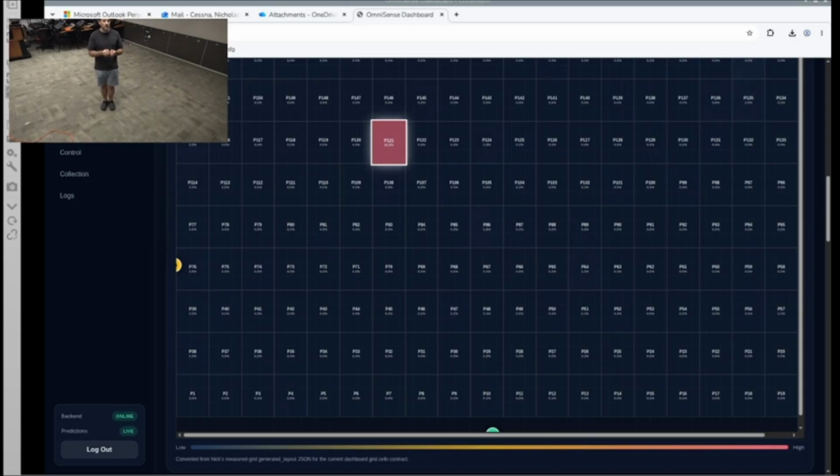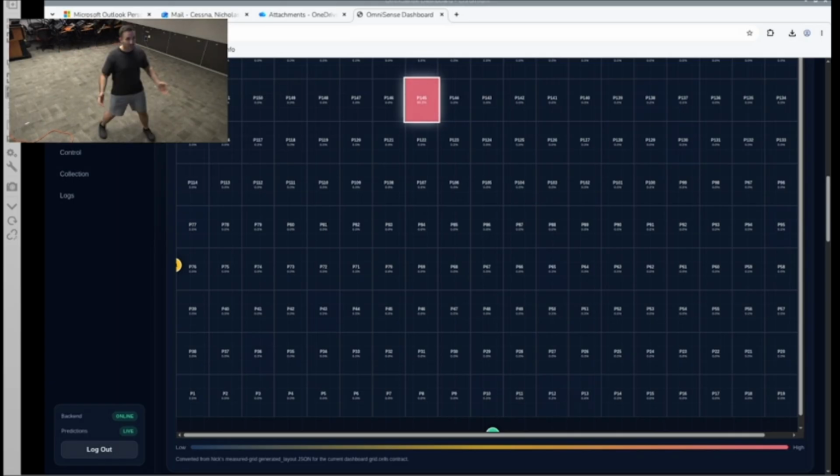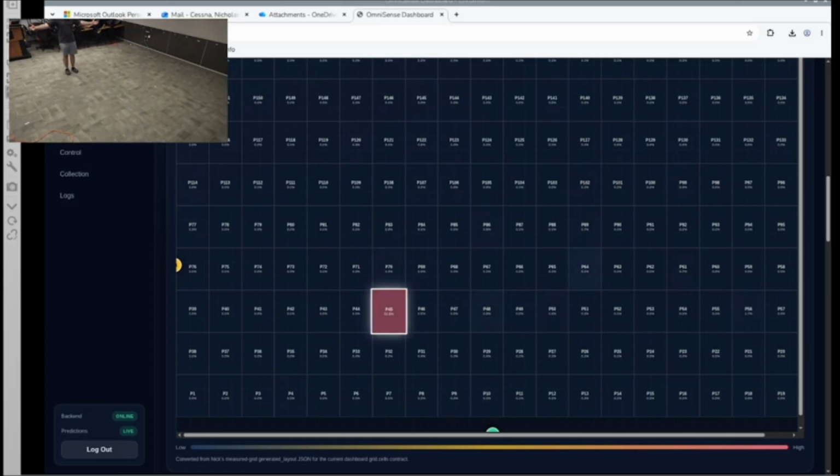Then we moved upstairs to 1238C, where there are obstacles such as the table and cabinet, and see how it reacted in that environment, already knowing that it would persist in this type of environment. You can see I started in the bottom left, P1, and worked my way up across the grid, and as I did so, the highlight grid square followed me all the way up to the camera. So that's this short piece of the demonstration, and moving on.